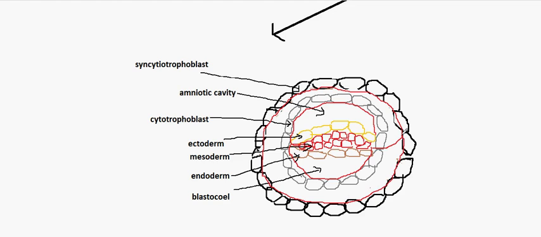and form these layers. So let me draw it again better. The mesoderm forms one layer around the blastocele, here you go, and one layer around the amniotic cavity, and it is actually from outside. It includes those cells of the cytotrophoblast, and it also forms one layer around this whole structure.